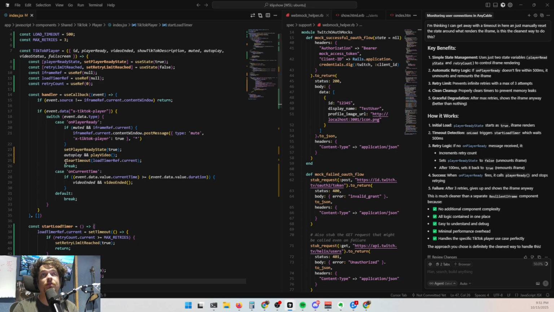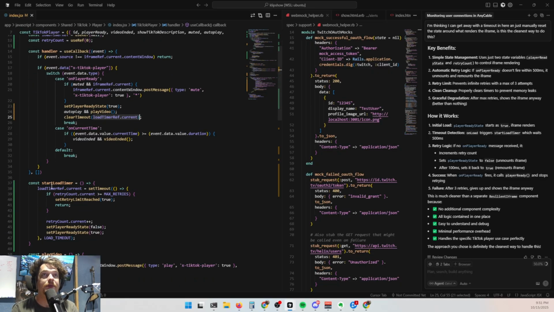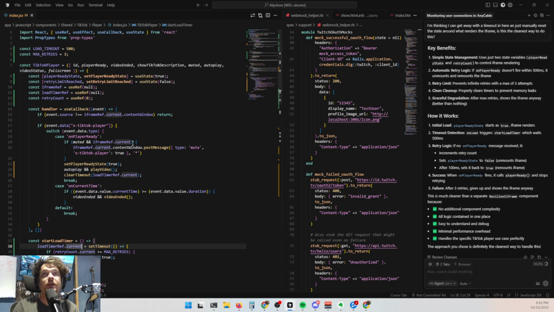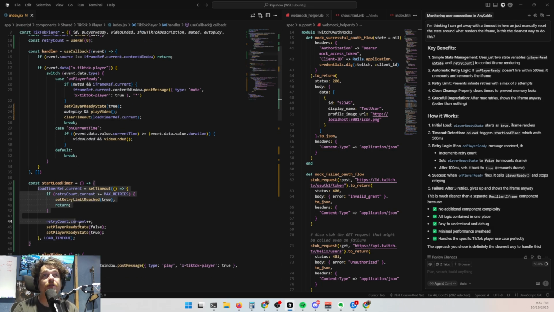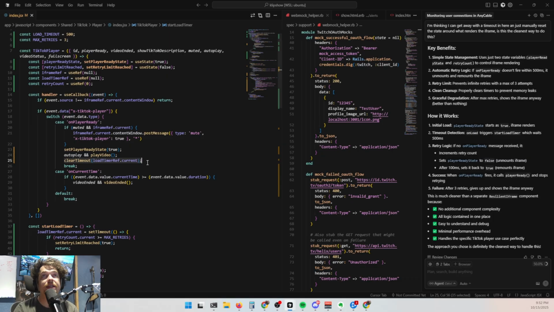And what will cancel the timeout is in our onPlayerReady message that we get from TikTok in the event that the TikTok JavaScript and everything else loaded correctly. And we can call the clear timeout method on the return value of that timeout, which we're doing with a ref here. And that will prevent this from getting executed, because if we got here, that means that the TikTok player loaded, and that is our strategy around being able to detect when the iframe may have not loaded or whatever. This should be fairly robust beyond just that 503 gateway error.